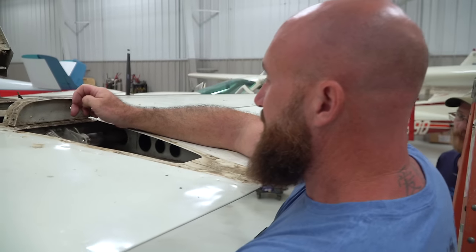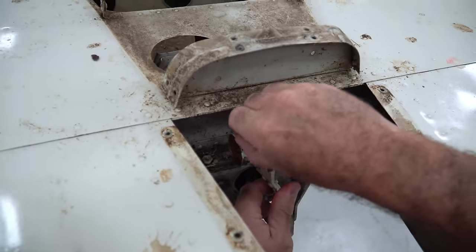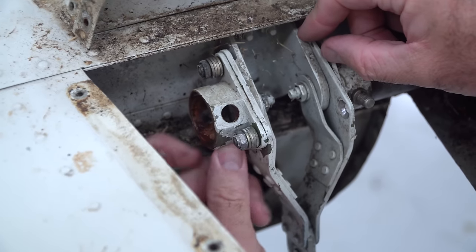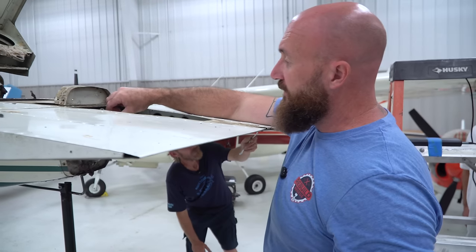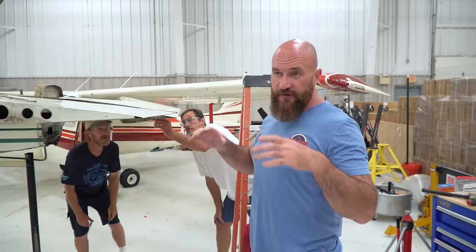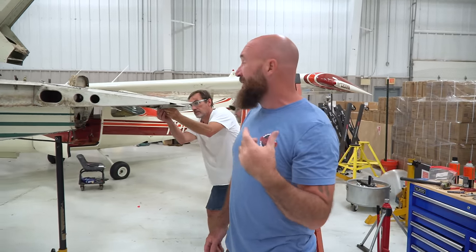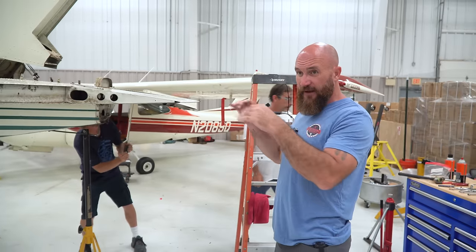So as we were pulling this off, if you look right here, you can see there's a crack going completely through this piece. Now, I can't see the backside, but there's a crack here, and there's also a crack right on the other side. That holds those rudders in place, with some other components. It's a really small crack, hard to see, but that's really alarming. And again, this tail was on here when that helicopter came flying by.